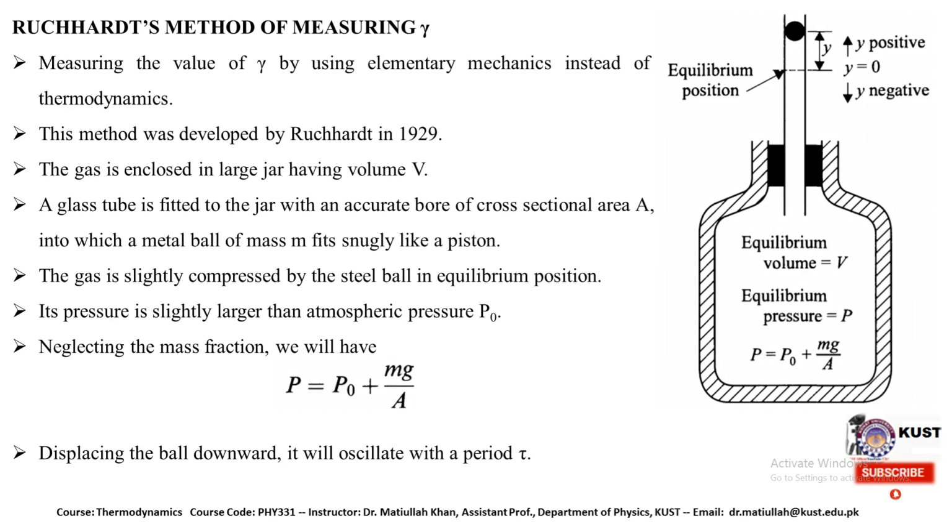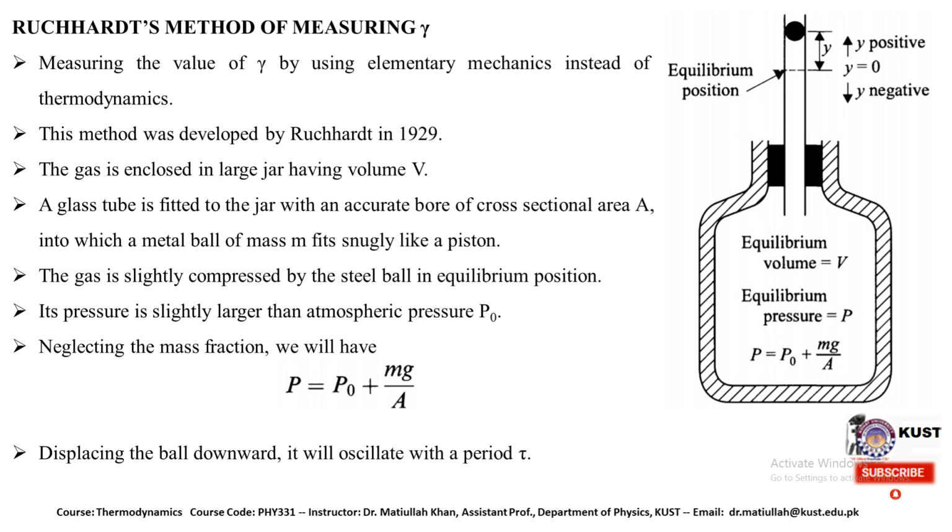in this case the calculation was a bit superficial, where the weight of the ball was ignored. Similarly, it was considered that there is no friction between the ball and the walls of the jar. Another approximation was that the gas inside the vessel was considered to be ideal, but in reality it is not ideal, it is a real case. So the value of gamma we obtained from this calculation was a bit different.